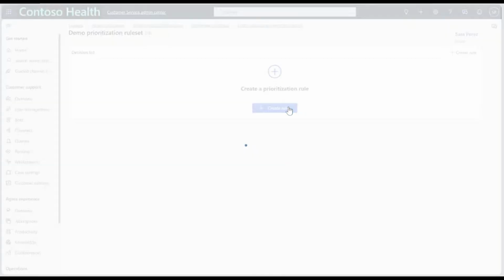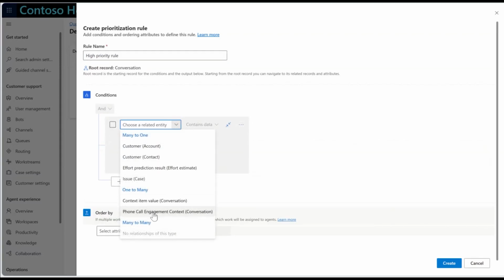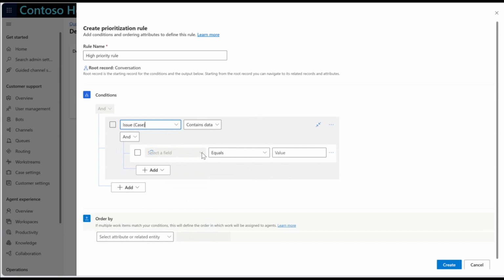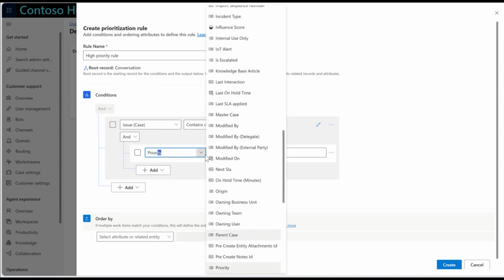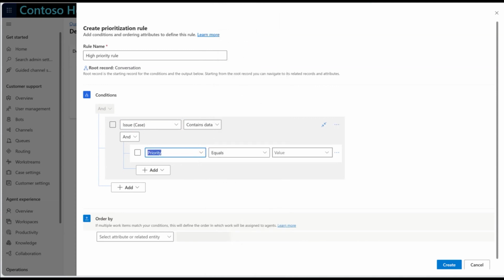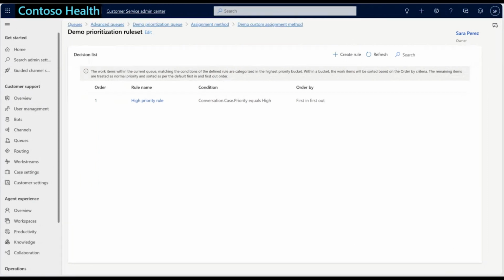Within the rule set, create prioritization rules as per your business scenario. I'm creating two rules such that high priority items are ordered first, followed by normal and low priority items. Now, the prioritization rule for high priority cases is created.